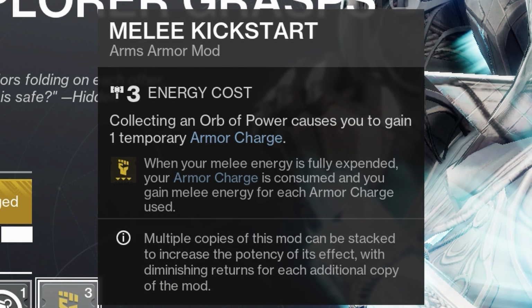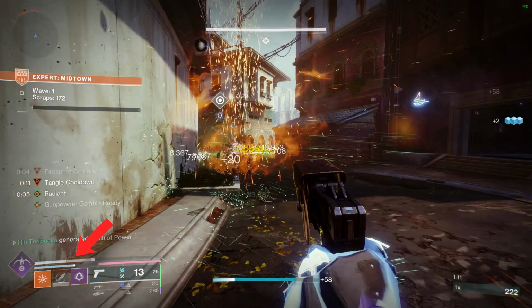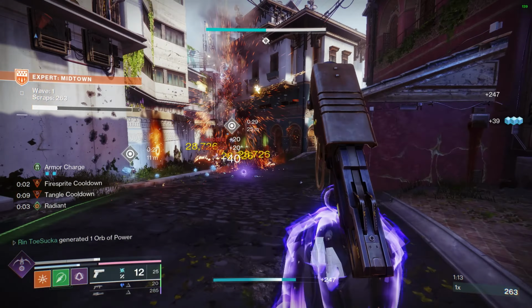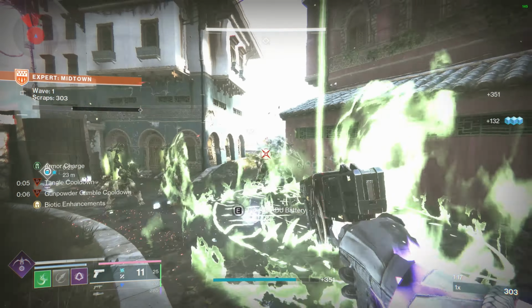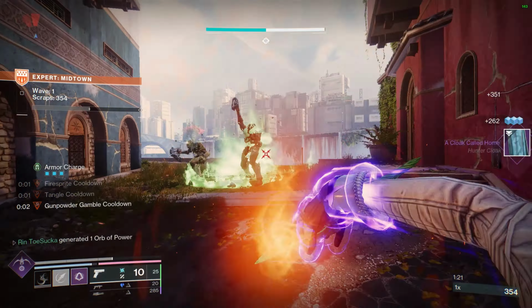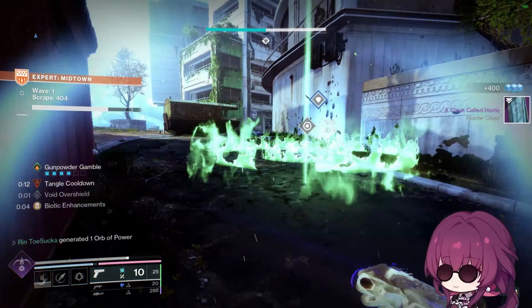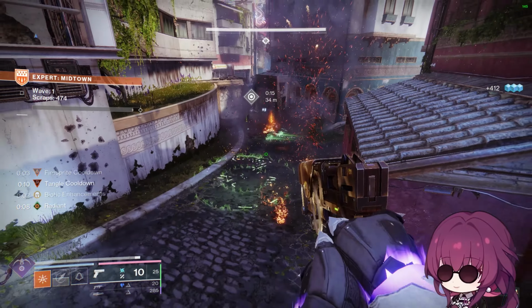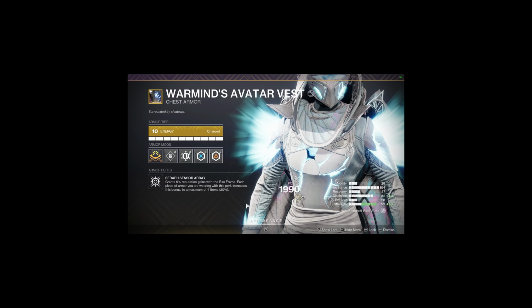And the melee kickstarter is really important because when you throw out the threaded spike, while it's doing its thing, you already get a chunk back. So when you catch it, you've kind of already cheated and already have a chunk of melee energy back on top of when you catch it. So if you really mess up, the most that you'll lose is 50%, and then all you have to do is either just dodge if you're impatient or just wait it out. For the chest, it doesn't really matter.